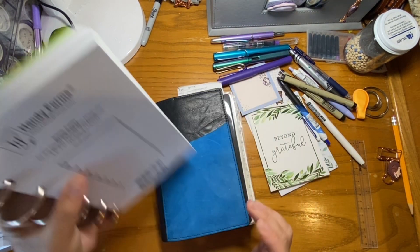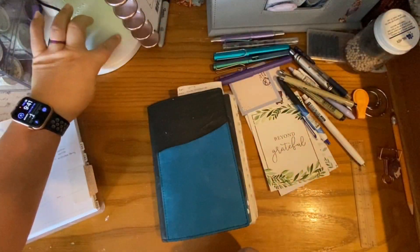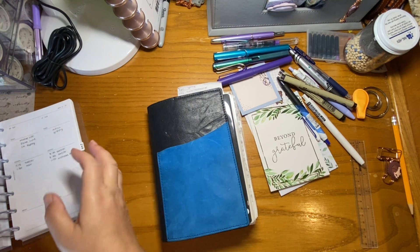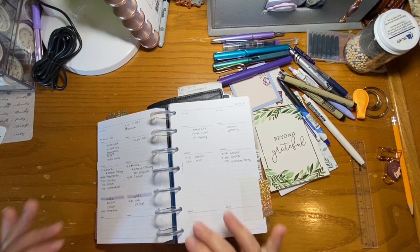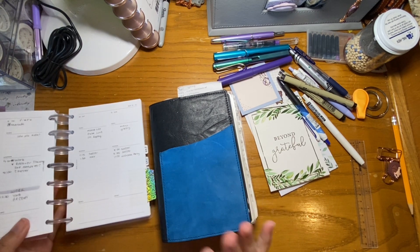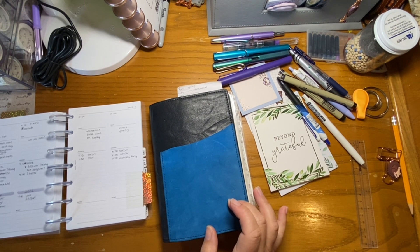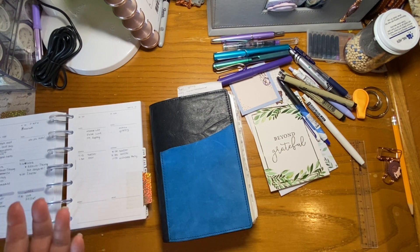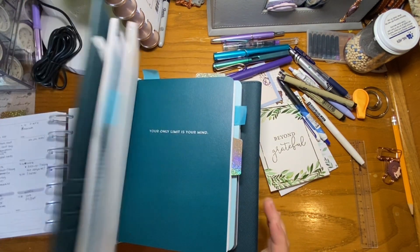I've got some extra sheets here on that disk. This is what I was in last week — it worked really, really well. And I am in my bullet journal again this week. I realized I'm all over the place. What I did differently with my bullet journal is I did successfully add in my Moxie Life goals to my bullet journal.